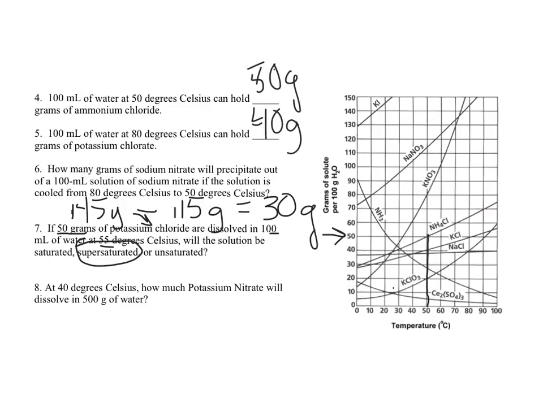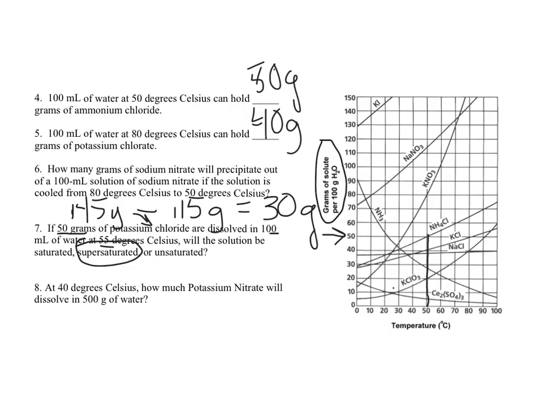Well, if I look over here at my solubility curve, it gives me grams of solute per 100 grams, and every graph we give you is always going to be per 100 grams. But the question wants me to know per 500 grams. Well, if you think through this logically, if I know how much will dissolve in 100 grams, but instead I have 500 grams of water, so 5 times as much water, 5 times as much solvent, I can dissolve 5 times as much solute.